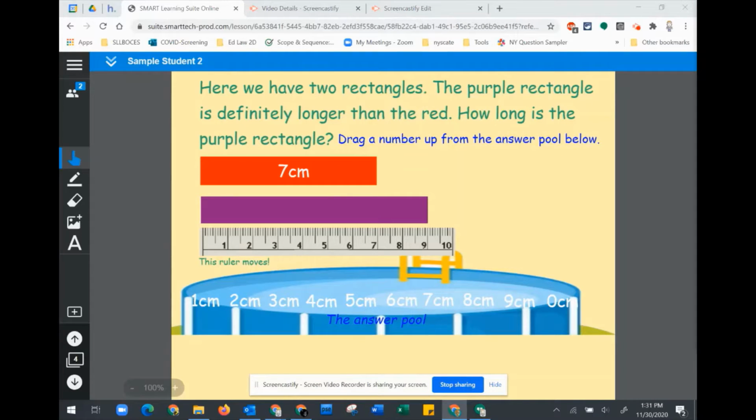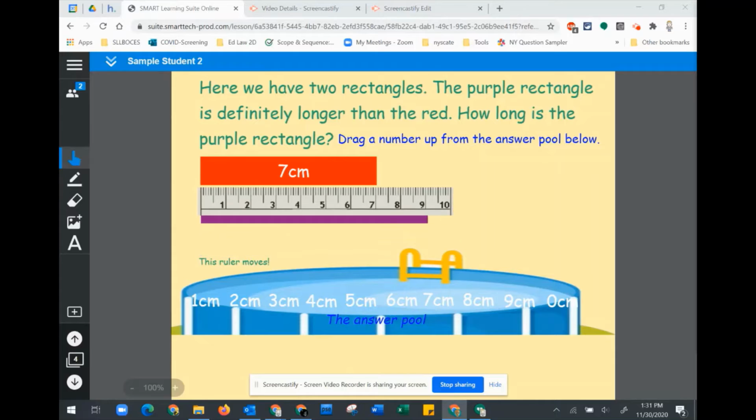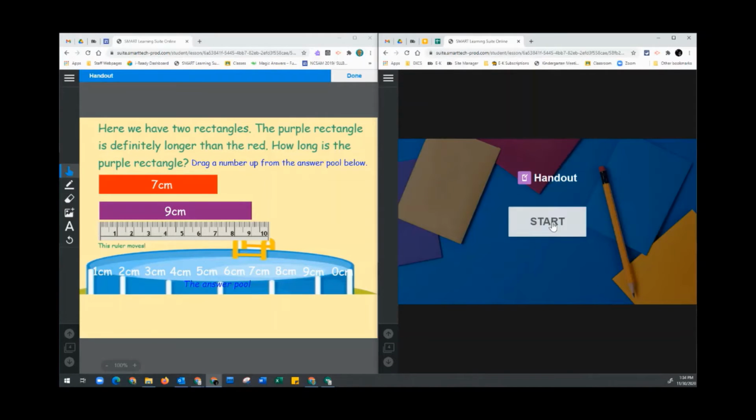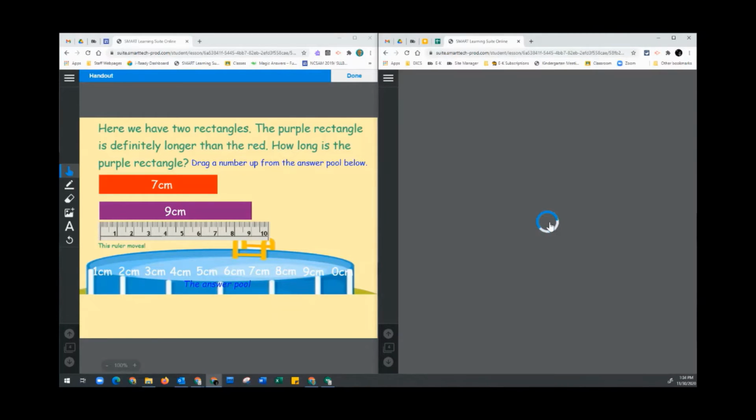Where that drop down is saying sample student 2, if more of them had started this, I could choose to go to the next one from that drop down. Also, you'll see in an upcoming slide, when more than one person has their activity open, there'll be a left and right arrow over towards the right that you could toggle also. So here's the student view.